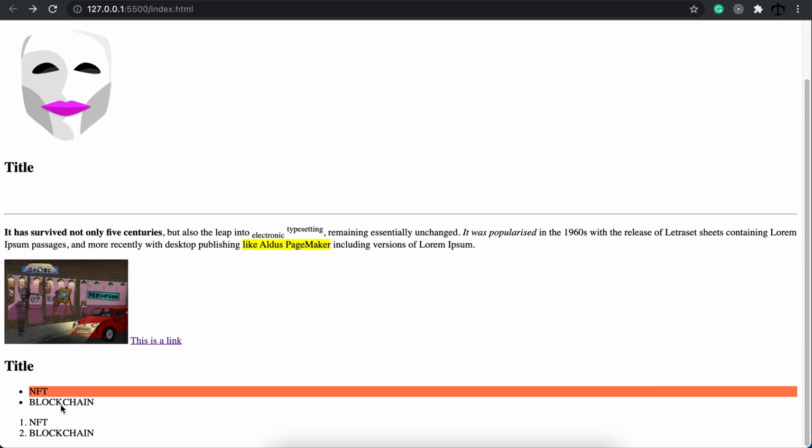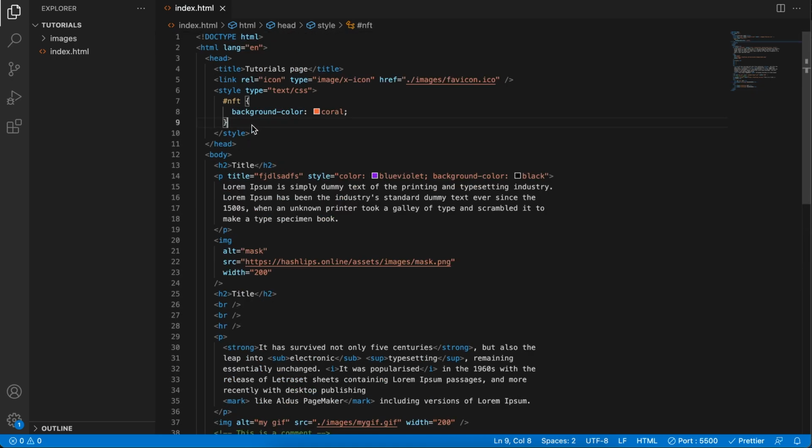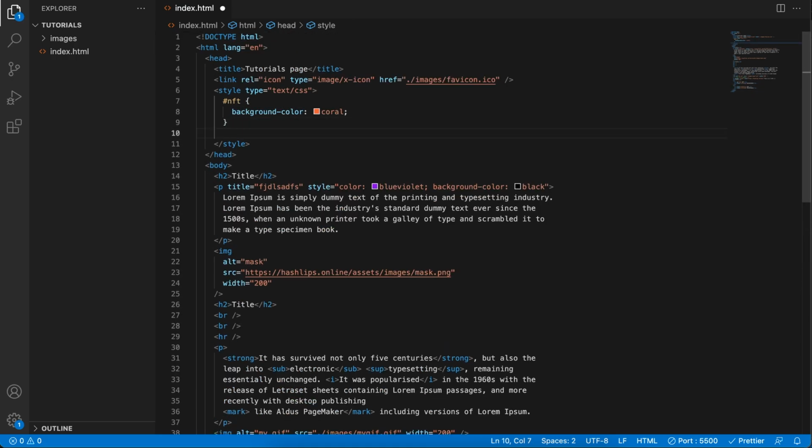Now let's go ahead and give the rest of them a different color by specifying the class that's attached to the rest of the elements. What I mean by that, remember we've specified an ID to selectively select one element, but a class can be applied to multiple elements at once. So now if we specify that we want the class, we have to specify it with a period. So we're going to type in period NFT group, like so.